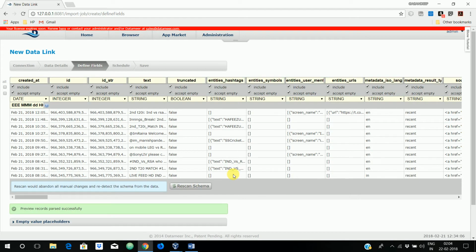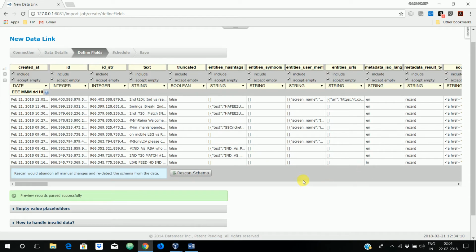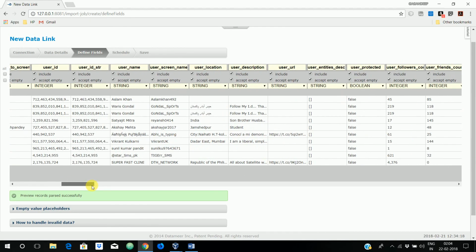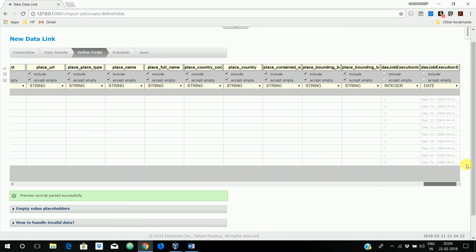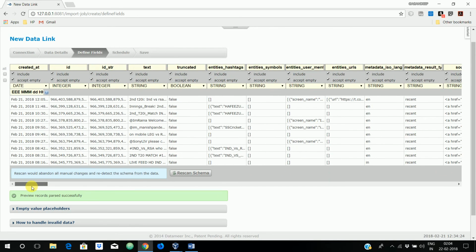And yes, we have got a successful result. So you can see we have got many results regarding this. It includes details about tweets posted on Twitter regarding this event. And it has many columns. The most important column we are concerned with is the one on which we do sentiment analysis.